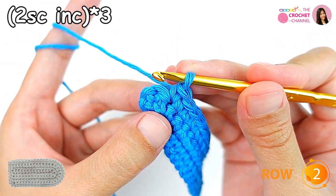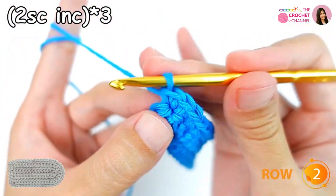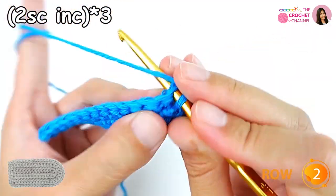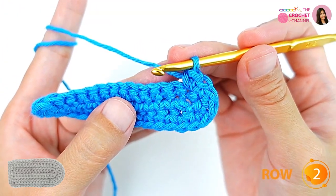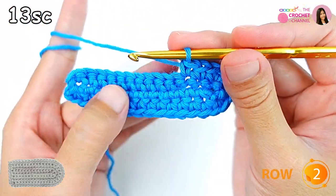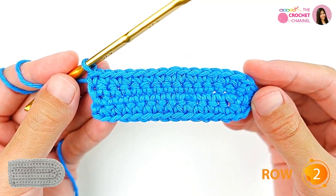Next, crochet 2 single crochet increase for 3 times. 1, 2, first time. 1, 2, 2 times. 1, 2, 3 times. And then crochet 13 single crochets. 1, 2. Keep continuing and see you when you are finished. Now I have finished with 13 single crochets and create the second row.